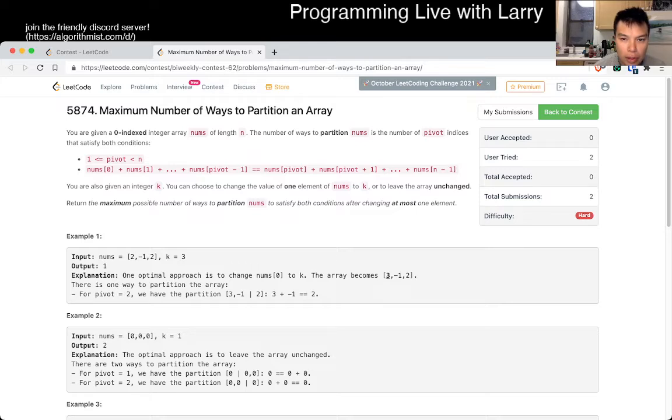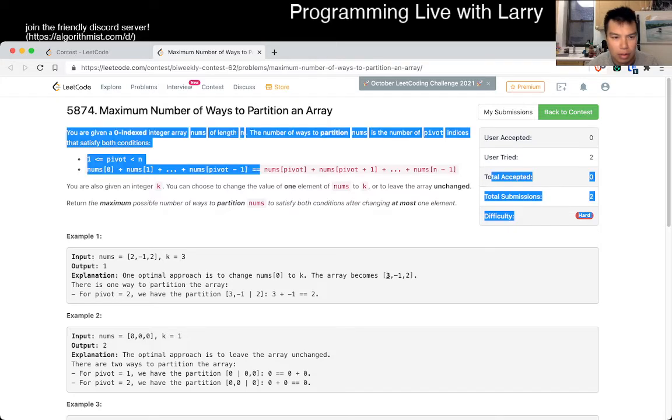Number of ways to partition nums is the number. Okay. So basically the prefix is equal to the suffix.